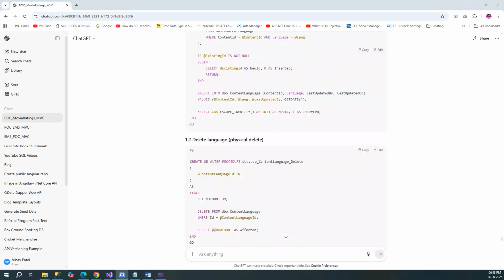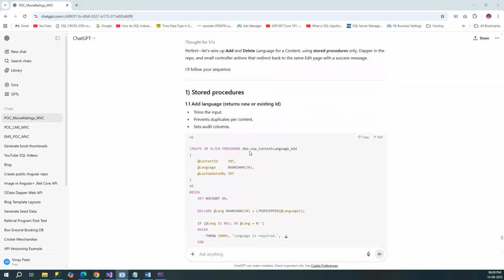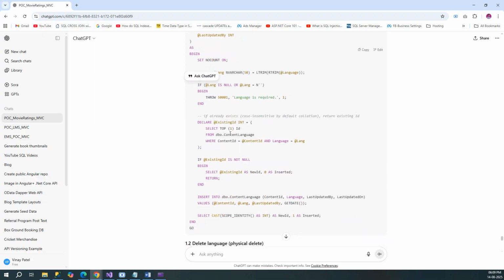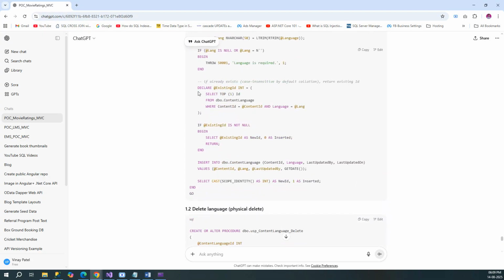Okay, so ChatGPT has given us the response. Let's go through it once. It has created the content ID, language ID, last updated by. This is good, and it is also checking if the language is required. It is also checking if the language already exists, then it is just returning.